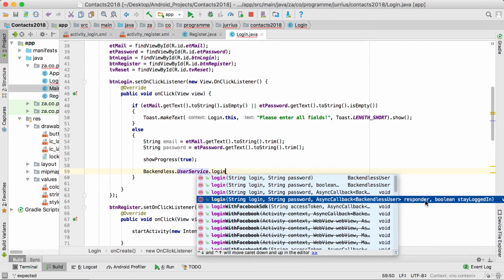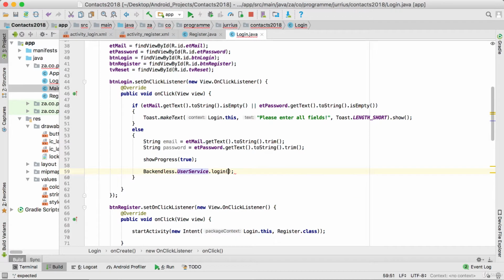Then you go into the background, and then there's a last argument to let the user stay logged in. So that is when you've already got the user logged in and you don't want to ask the user for his login details again. You just take him into the app. So that's essentially what we want to do.